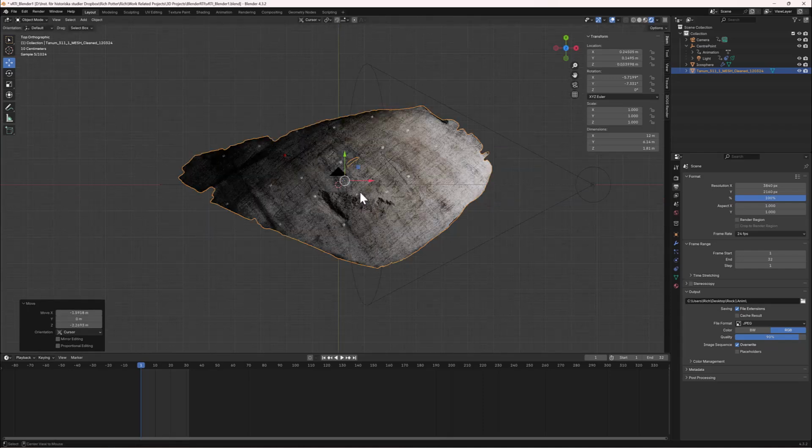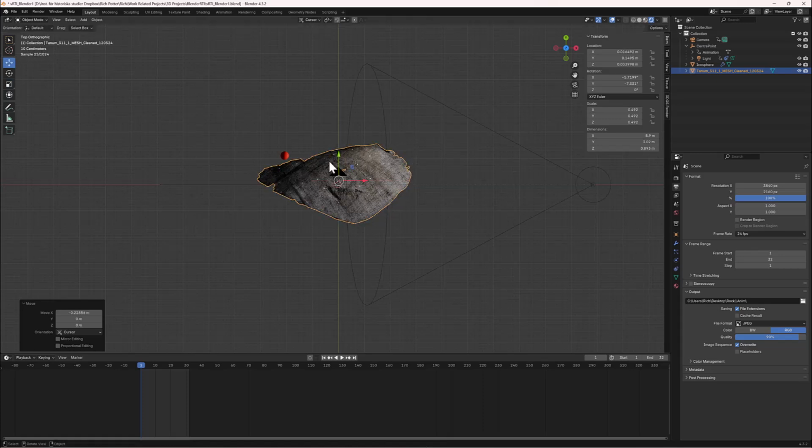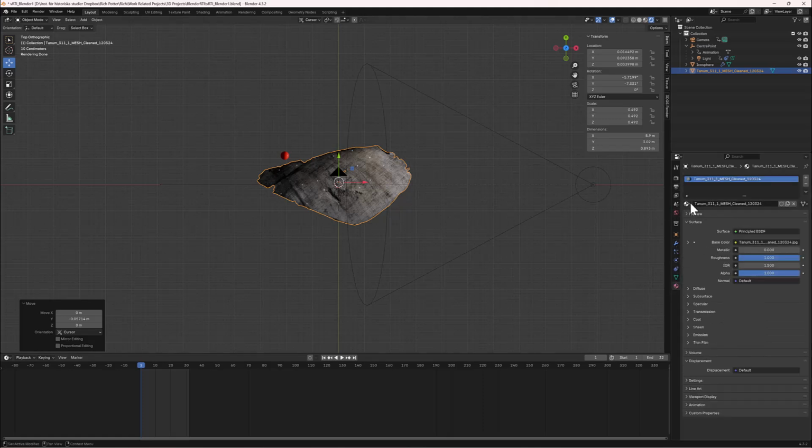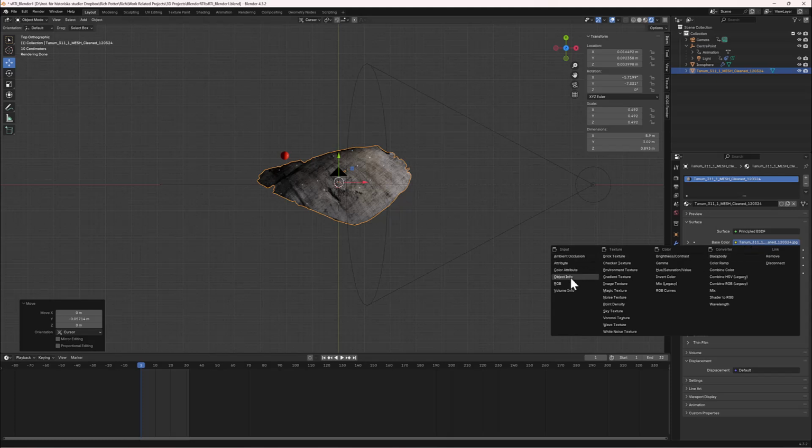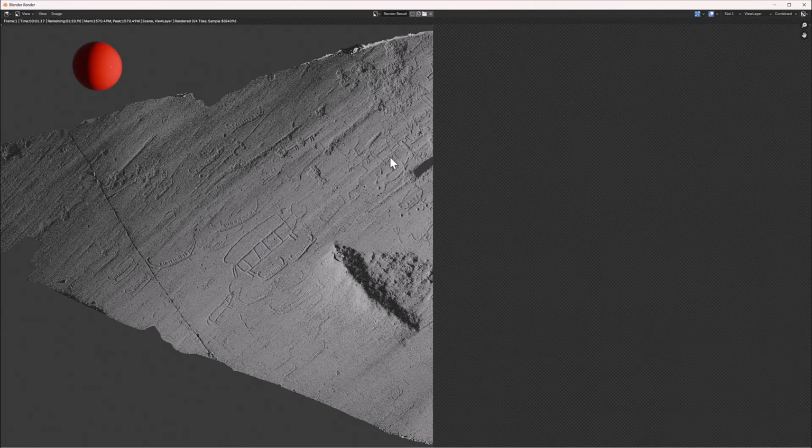We'll just move it so it's in the correct place as well, and scale because it's too big. So that should be about right. I don't want any of the color information, although I could leave it on, but for now let's turn it off. So if I go to material, I can just change from the base color to a RGB, and then it'll be blank. If I want to test that the frame's in the correct place, I press F12, and we should be able to see that it makes the image correctly. I'm not too worried about the entire frame now, so let's just cancel this out.